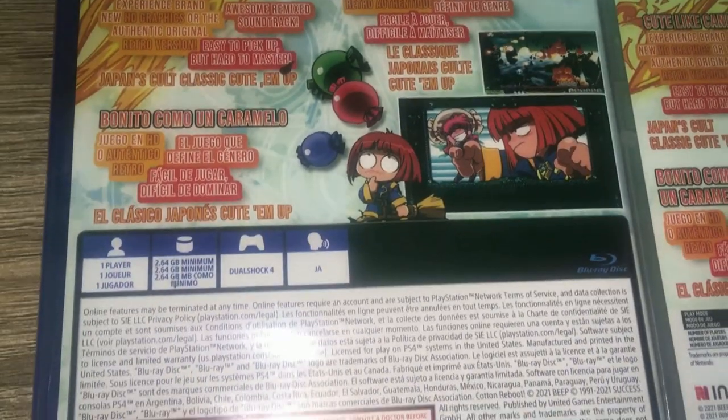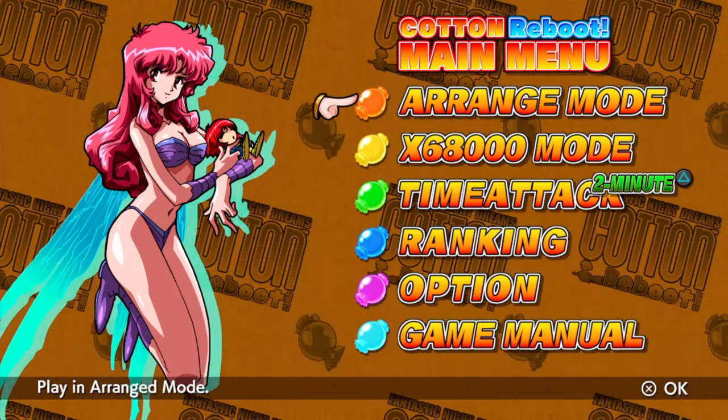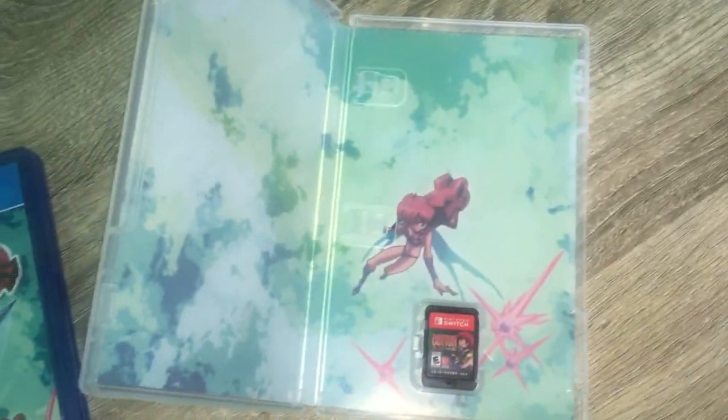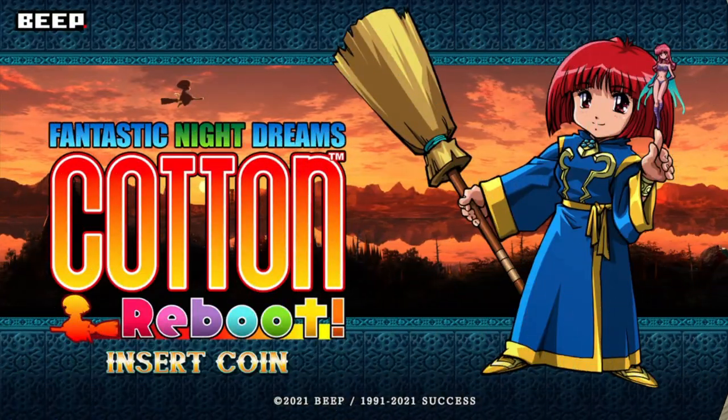So in this package you get two games. You get the new Reboot game, and you also get the original game that came out on a Sharp X68000, excuse me. Weird name for a system. But anyways, guys, that version was known as the best home console version of Cotton out there. So it's nice they included it with this package.